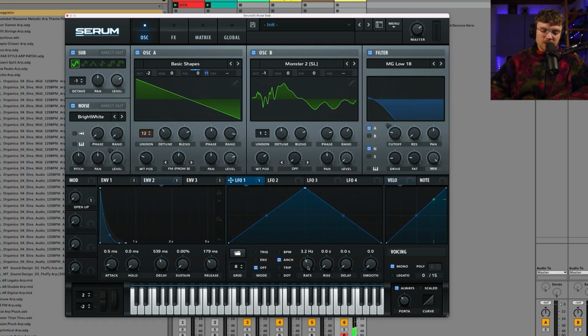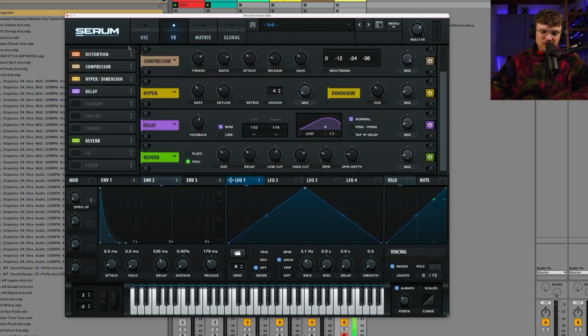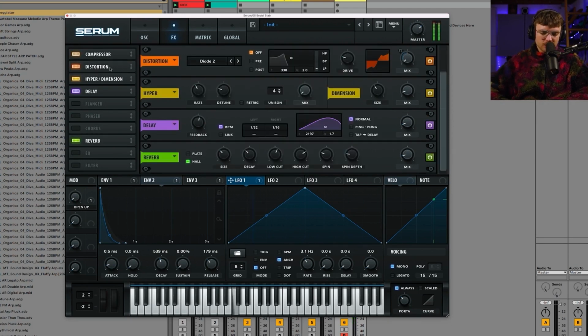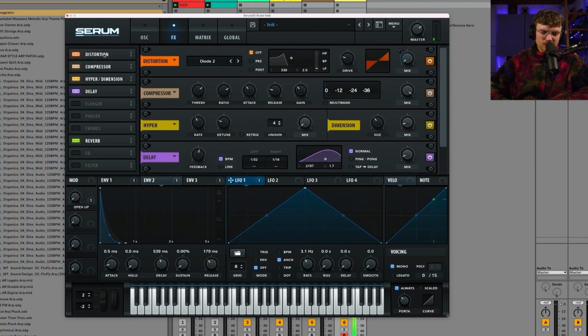Disable the BPM here again. Okay. Maybe we'll just play around with the order here. Put the distortion after the compressor. Oh no. Makes more sense in front of it. So we'll play with the drive here.